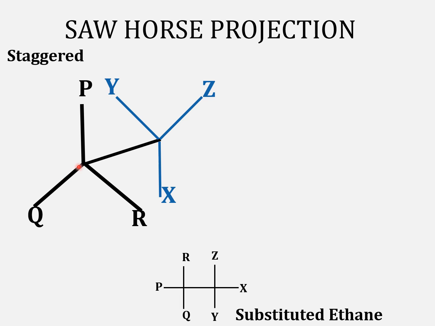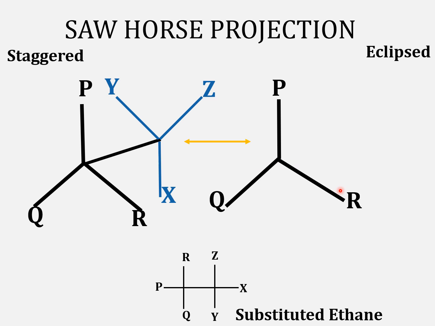If we fix this first carbon and rotate this through 180 degrees, what happens? X goes to the diagonally opposite place here, Z goes to the diagonally opposite spot here, and Y goes to the diagonally opposite spot here. This leads to something like this. The first carbon is fixed, no change at all. P, Q, R, no change at all. It is connected to the second carbon, and the second carbon undergoes a rotation through 180 degrees so that now it looks like an inverted Y, and X goes here, Z goes here and Y goes here.